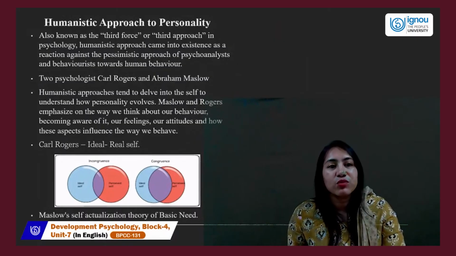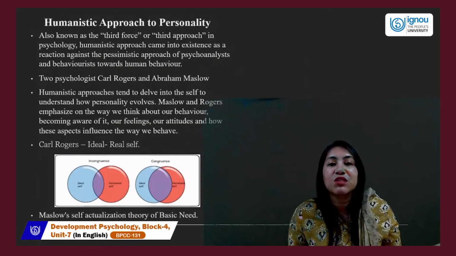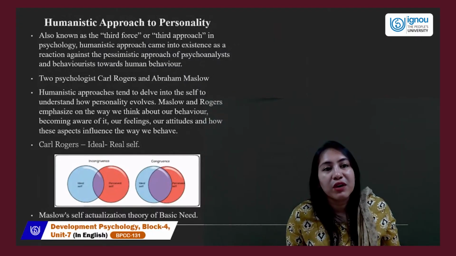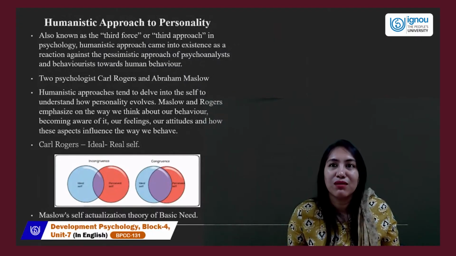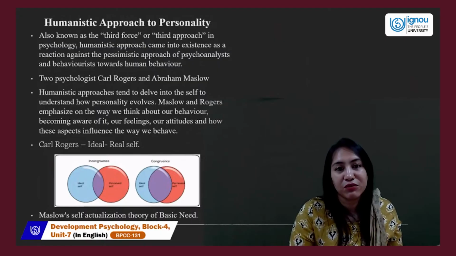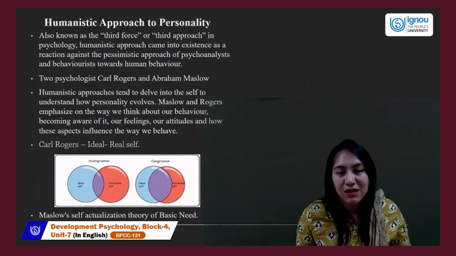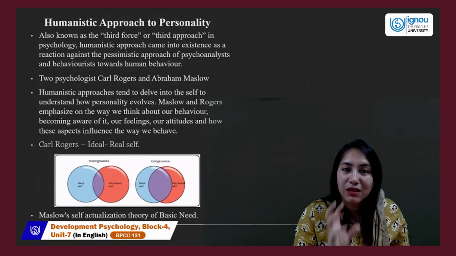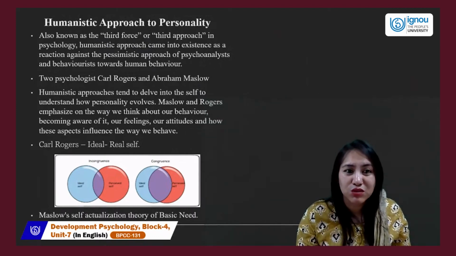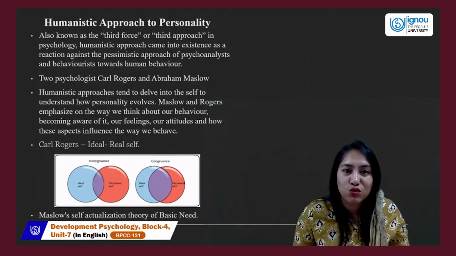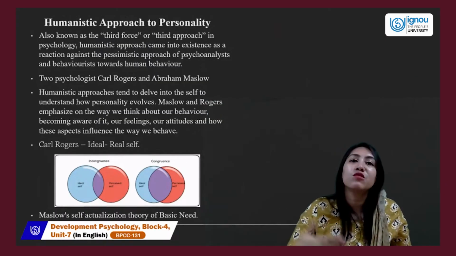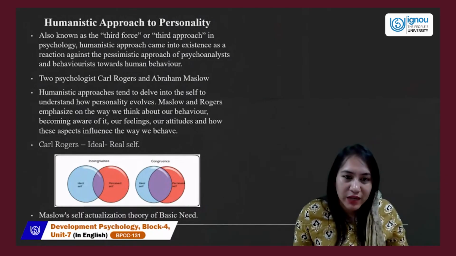The humanistic approach came into existence as a reaction to the pessimistic approach of psychoanalysis. See, the psychoanalysis of Sigmund Freud actually stated that people have fixations in life which cause mental disorders later. It stated that the id is all animal, it's all immediate gratification. We need to curb it. So we need to keep working, as id, ego, superego talks about the unconscious. So they came out with a very positive approach to that pessimistic thought of psychoanalysis.